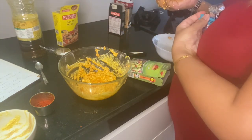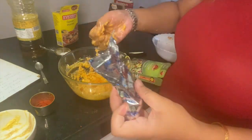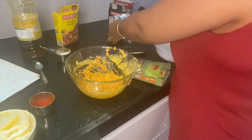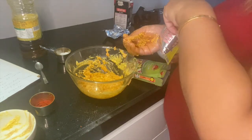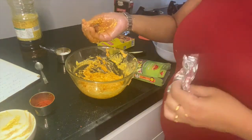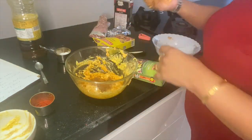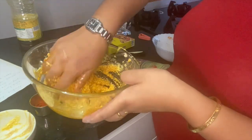This is one of the important ingredients, which is black salt. I'm going to use it here, almost 1 spoon of black salt. Another ingredient is garam masala, also almost a spoon. So this is the quantity of the marination spices.